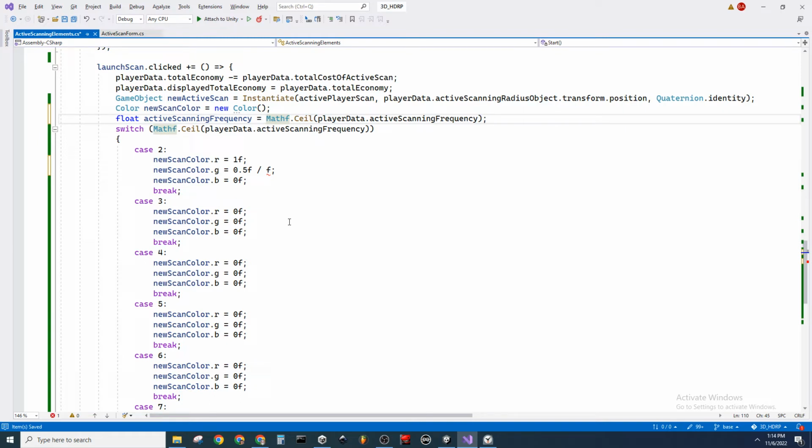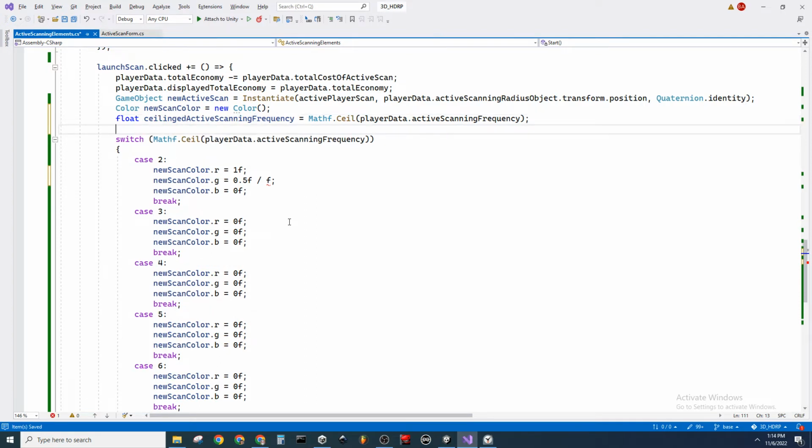And that's not exactly correct because it's actually... I want to say something like this, but ceiling to active scanning frequency. I guess that will work fine. Ceiling to active scanning frequency. And we have to take another float, or I guess we don't have to take the float of it.